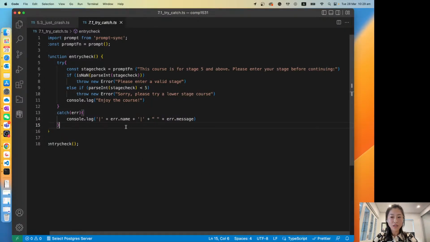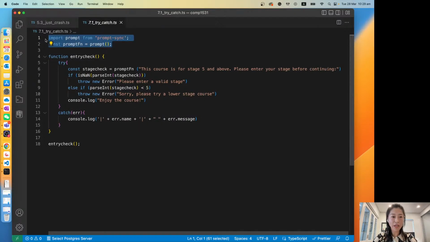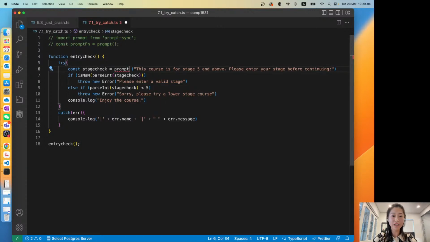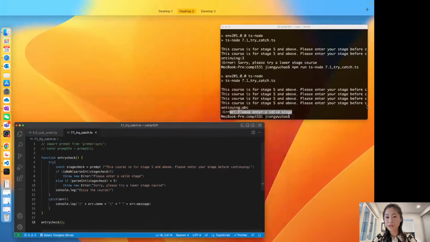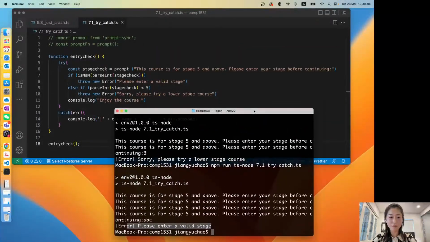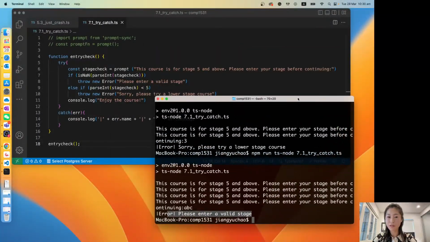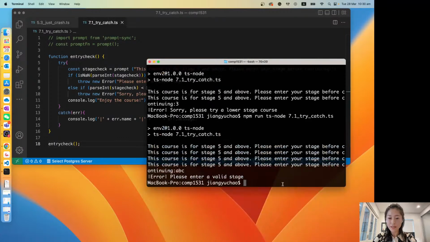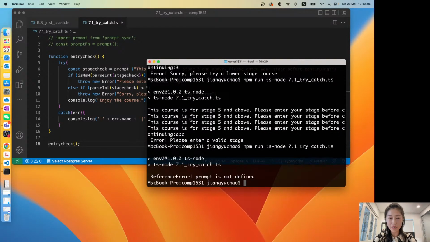Okay, so what if I forgot to import prompt, and I directly use it like this? Let's run this code again.